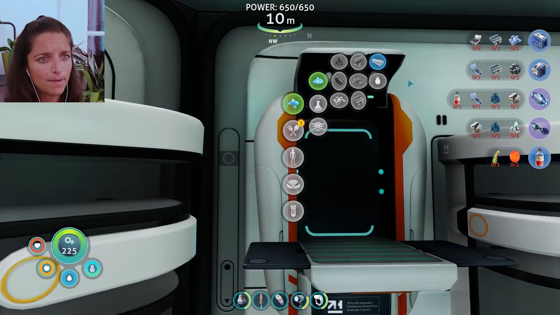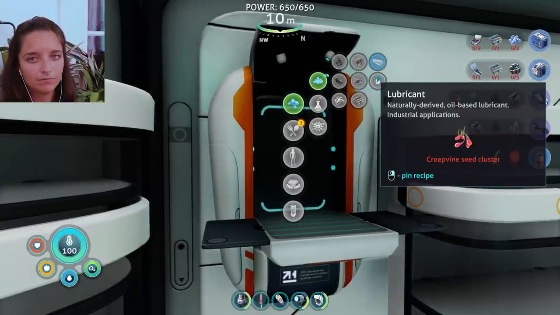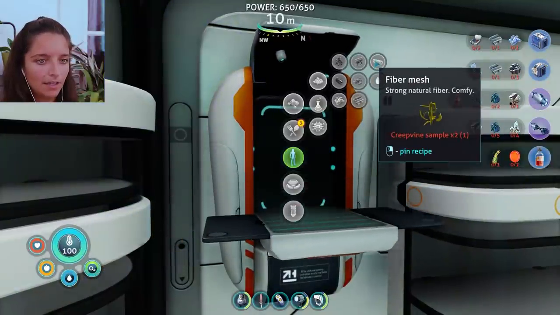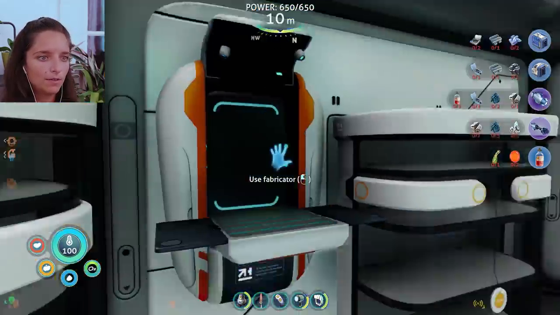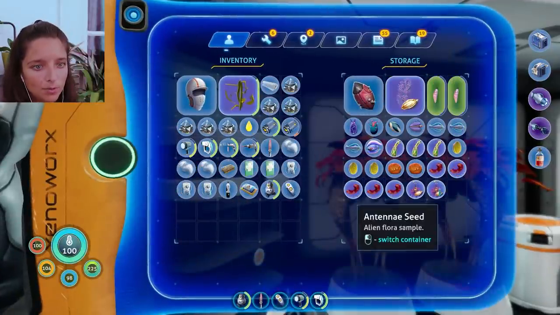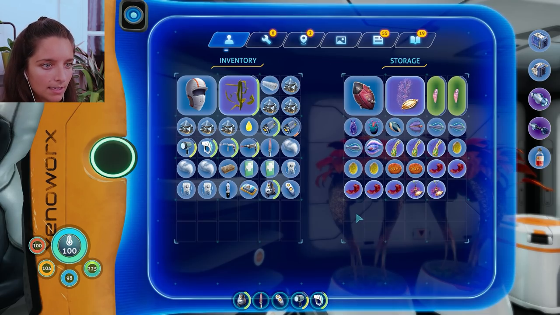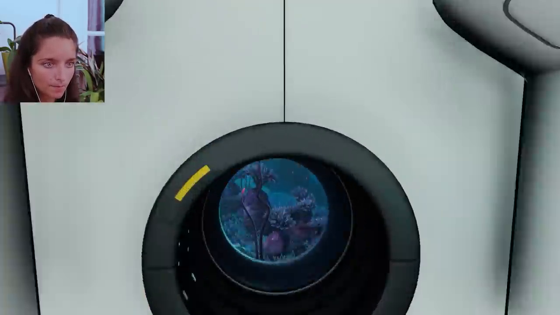Okay. Fiber mesh. I only need one though, right? I already made that. Oh yeah, I need so many. Is this an indoor plant? This is an outdoor plant. You were telling me that some of these are. Which one were you? This one is an indoor plant. Okay, I'll take care of that in a second. But one, two. I have space for exactly what I need.